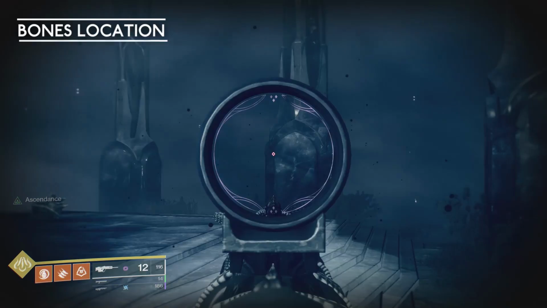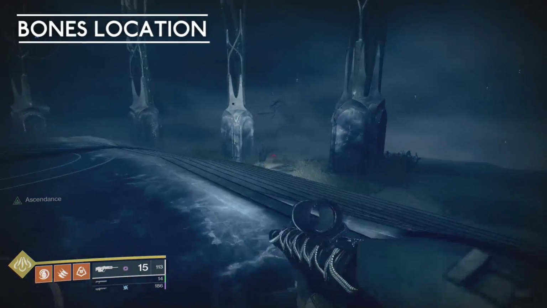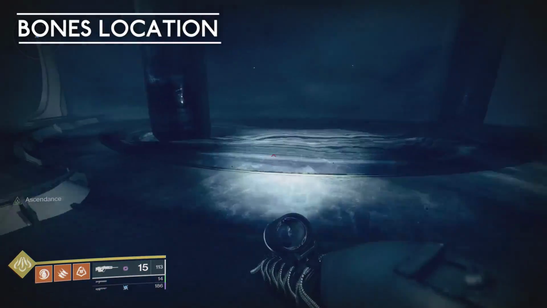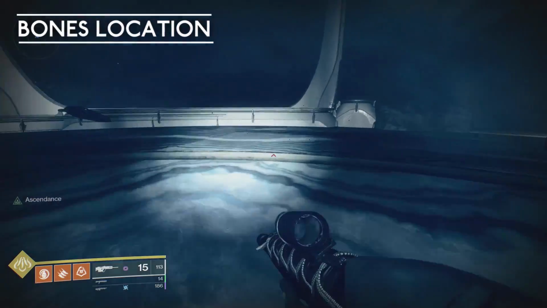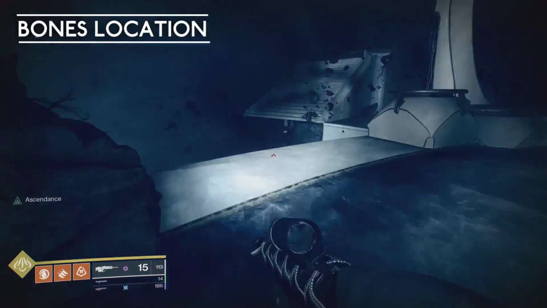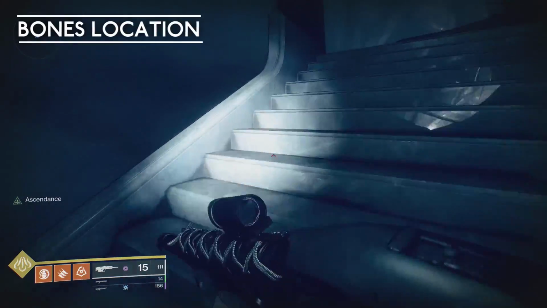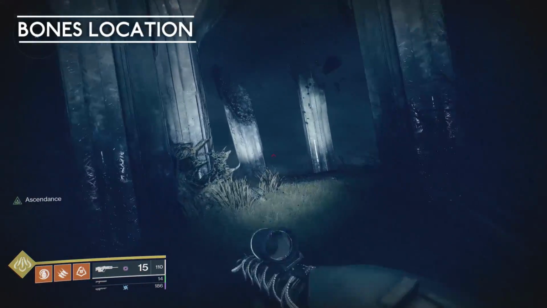All right, the bones location is very similar to where the first egg was. In fact, I'm going to show you that as a reference point in this video. Again, look for those two stairs that are kind of kitty corner to each other. One is going up, one is going down. You can see there's the ramp going up, and I will show you where the egg is. There is the egg right there.